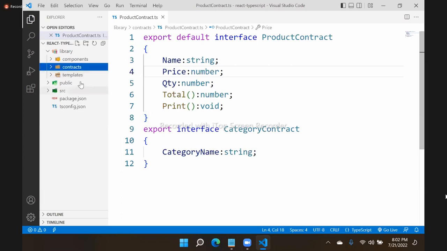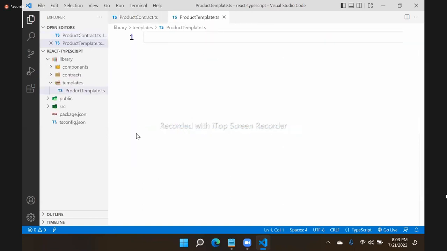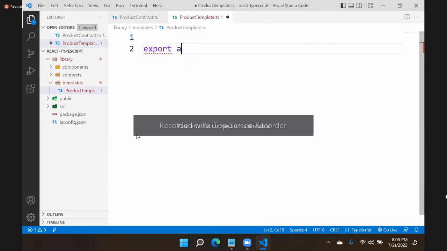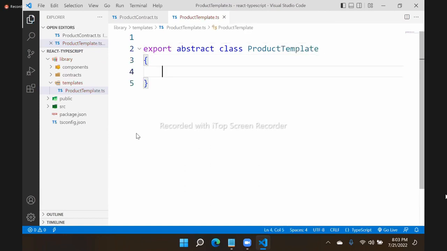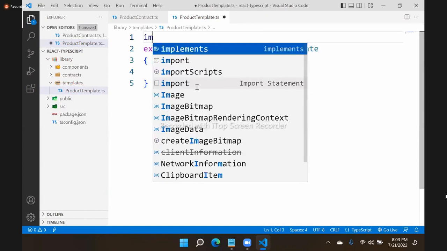Okay, let's go to the next step, templates. Add a file, product-template.ts. Here we are creating an export abstract class named ProductTemplate. This product template has to implement the contracts, but they are present in a separate file. Then what do we have to do here? Import.